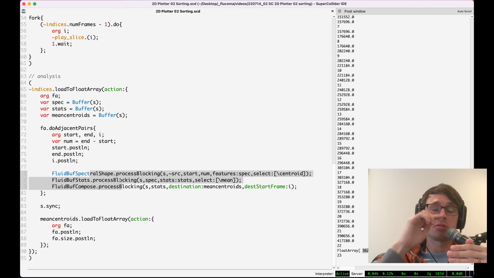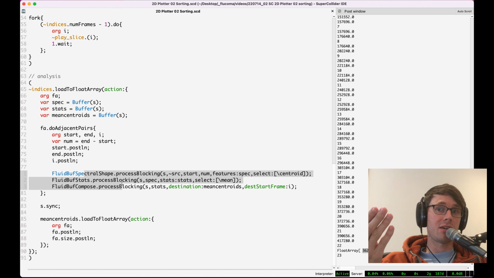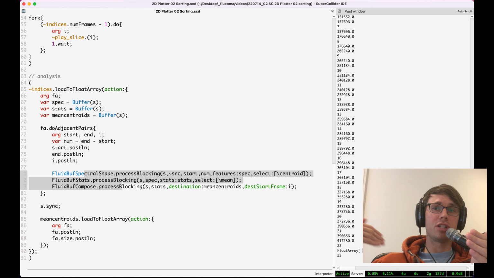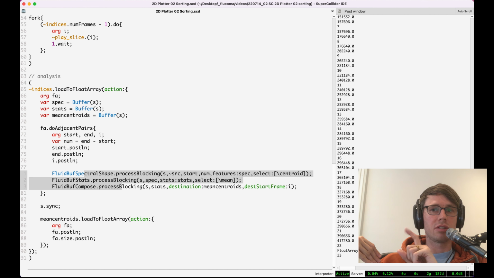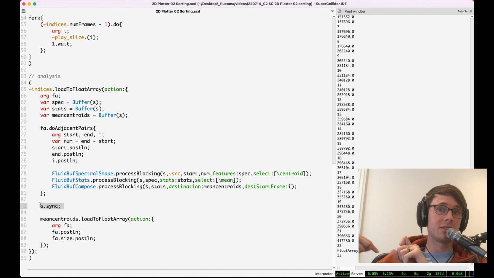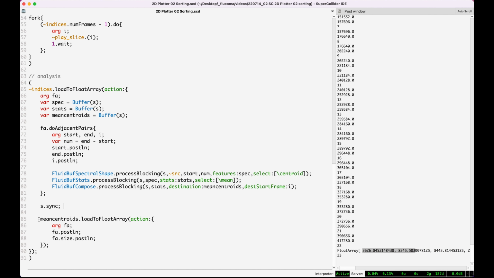And so essentially what we're doing is we're taking all these operations, these 3 process blocking calls for the 23 different sound slices, and stacking all of those operations up in a queue on the server, in the OSC server queue, so that as the server gets done with each one of them, it just goes to the next one in the queue until eventually it has processed all of them. This sync operation I'm putting at the very end, right after we do the loop and send all of these jobs. And then once we get through all of those jobs, we get to the sync, and then we continue on here and load those values back to the language.